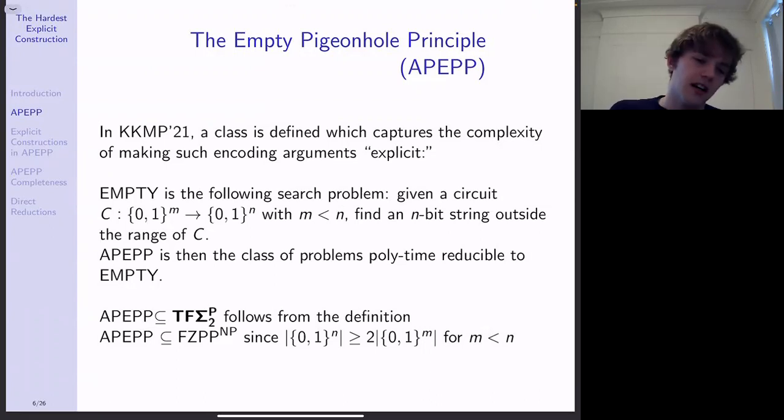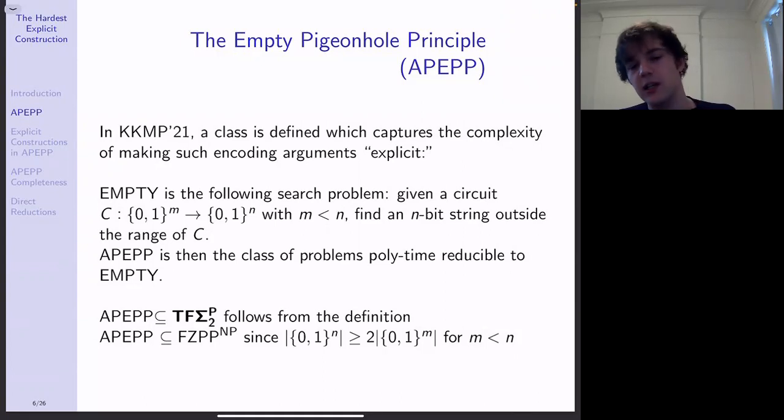The first trivial upper bound we can put on this class is that it lies in TF Sigma 2, which is total functions solvable in Sigma 2 time, informally speaking. To see this, the idea is that we're trying to find some string x such that for all preimages, they do not map to this string. So it's an exists-for-all type description of the problem, which puts it in a Sigma 2 class.